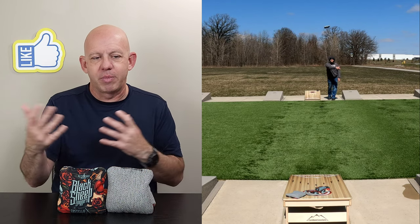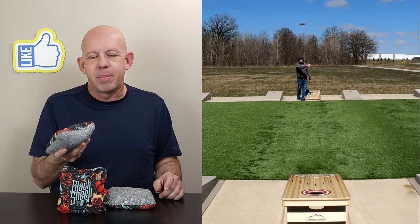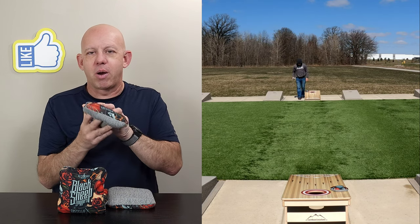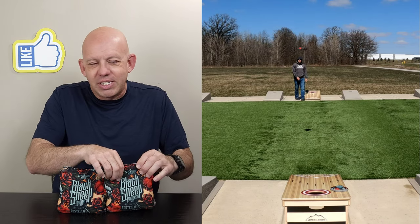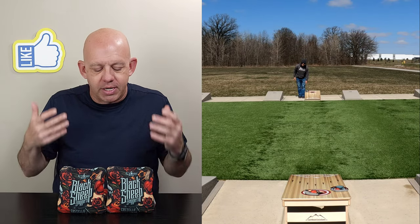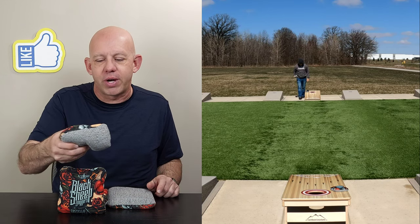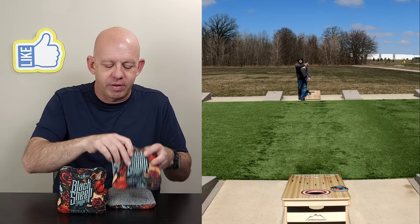So I was trying to throw in between the wind gusts. I couldn't really do a lot of shot shaping. I couldn't throw a lot of cuts with it, because anytime I'd put a tilt on the bag, the wind would just catch it, and it almost looked like a slider. I would throw the bag, and it would just kind of dive right off to the side. It was awful. And I wasn't able to throw as many blockers as I normally would because of the wind. I was having to throw a little bit harder during the wind to keep the bag flat and running straight. In between when the gusts would die down, I could play a little more of a blocker game and give you a little bit of what's going on there.